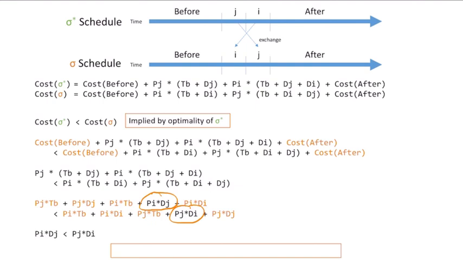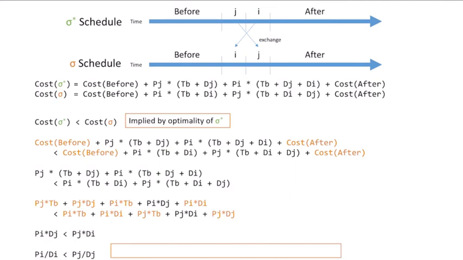A good question to start with is, which side is actually bigger? You can ignore this inequality because we're going to use that as part of our contradiction. I want you to think about it and say which side is actually bigger. This is a little tricky to look at in this form, so how about I rearrange the equation a little bit? Let's divide both sides by DI and by DJ. That doesn't change the inequality, I'm just dividing both sides by the same amount. And what that'll do is cancel out the DJs on this side and the DIs on this side. And what I'll end up with is that equation.